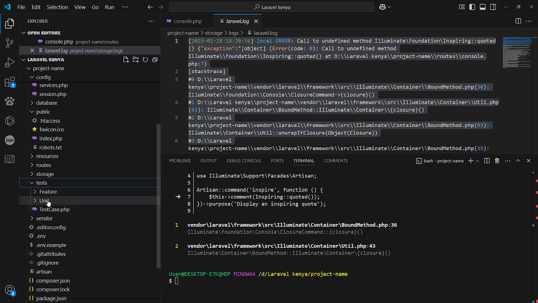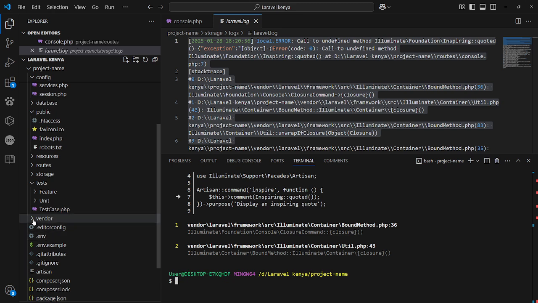Storage tests. This is where you define your tests. That is the PHP unit test or any other tests, the modular tests that you work with on your application. So if you want to test your application, or you have test cases for your application, this is where you have it. We will cover this again later on in our sessions.